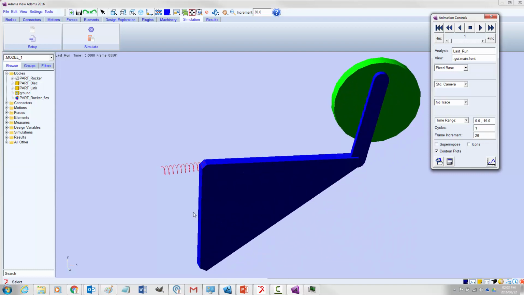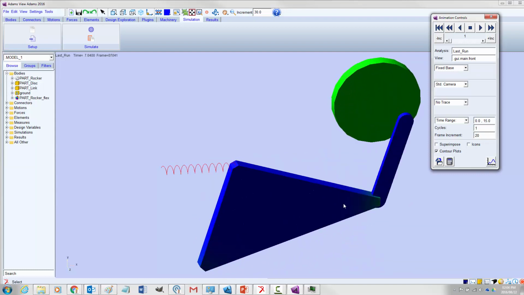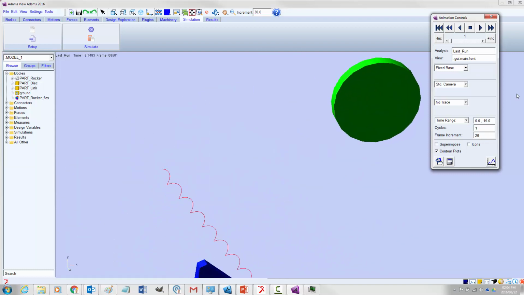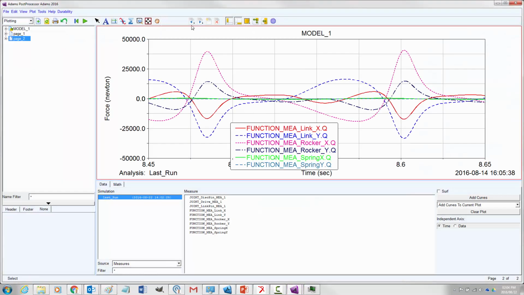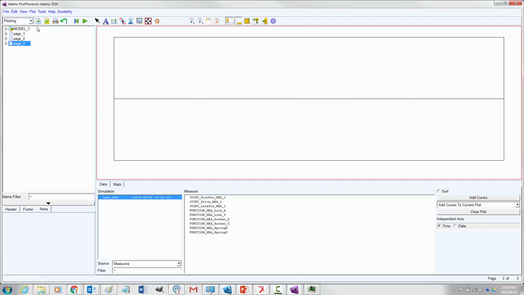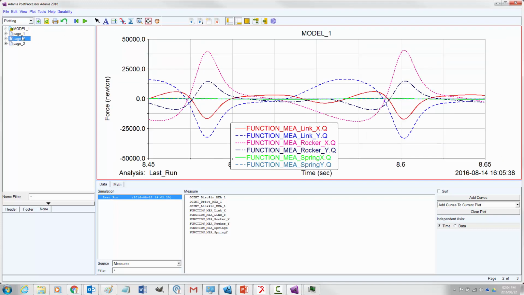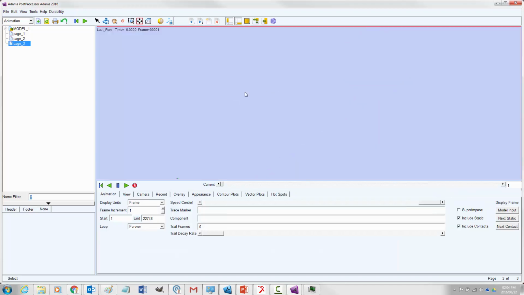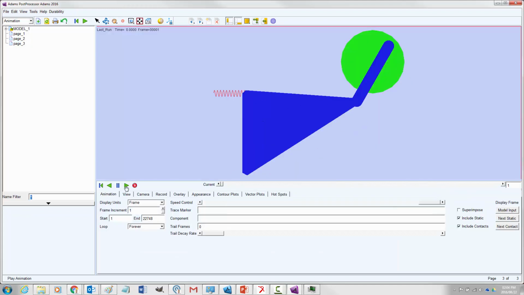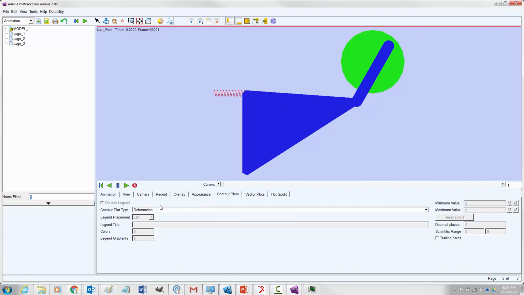At this point we won't see stresses as yet, we will only see relative deformations of our parts, but when we go into the post-processor we will see the results. So we can go to the post-processor, create a new view, or new page if you have. If you already have other pages with some preset data up there, we can right click, load the animation, and switch our contour plots to show von Mises stresses.